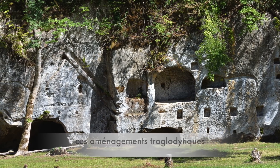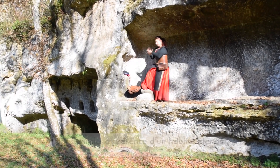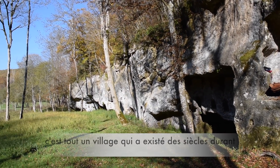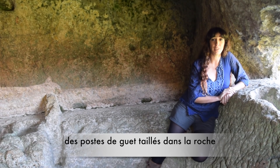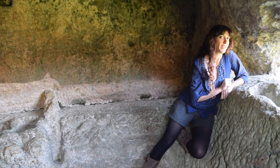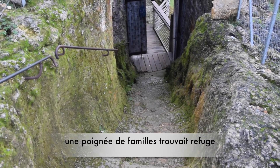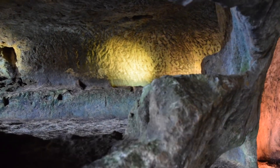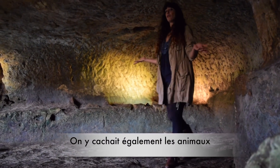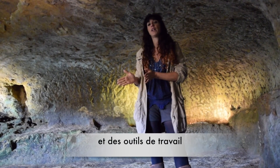These beautiful rock dwellings that can be found under and around the castle are the testimony of a large habitat. A whole village prospered at the foot of the castle for hundreds of years. In troglodyte regions, the rock was often carved into making civilian spots such as this one, so you could prevent attacks and warn each other in case of danger. A few families could find refuge in these rock shelters with just the necessary comfort to hold a siege for a few days. They would also hide the animals, because they were at the same time food as well as tools — in other words, they were wealth. The most important room in a shelter is obviously the bedroom, also carved in the rocks.